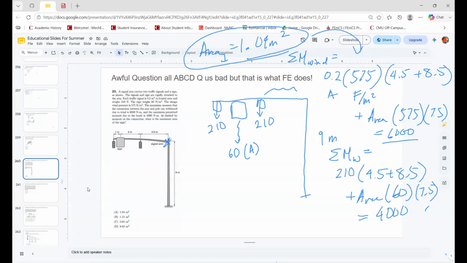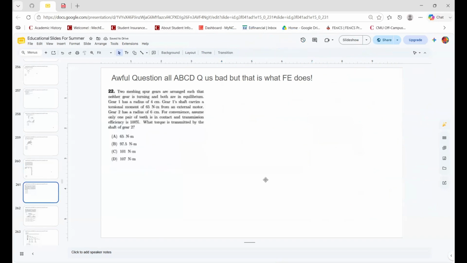The bottom one, I have 4,000. What's the maximum area of the sign? I think that just tells me the answer pretty much because the other one's bigger, so it is A. I don't need to check any more of these. You can, but that's the least one, so therefore it must be that one because ABCD choices tell you that.